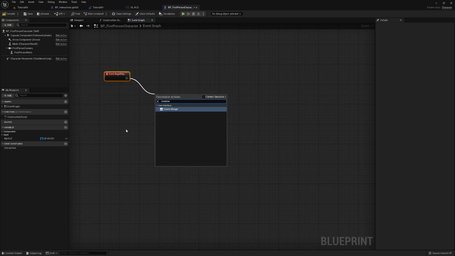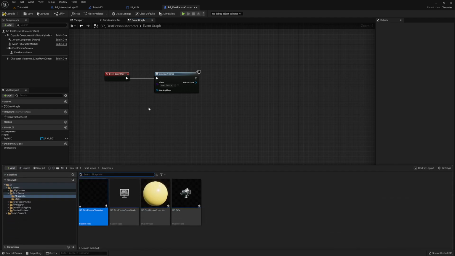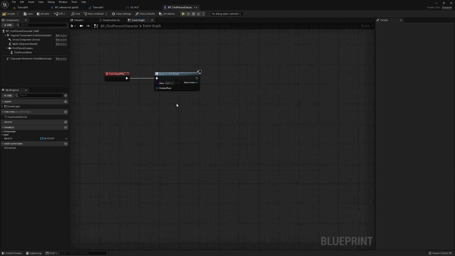So just typing in create widget there, bang. And we want to select the class. Now I could use my drop down, it's that one there, or I can also Control Shift, go back to my UI and UI HUD, and I can hit the arrow there, use Asset Browser Selection, and there we've got it.